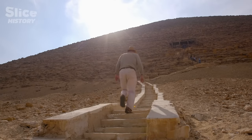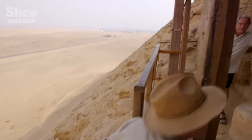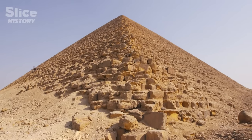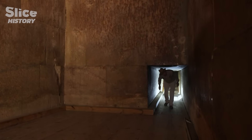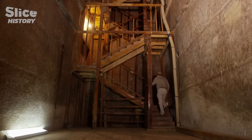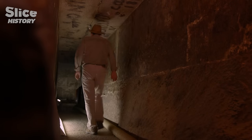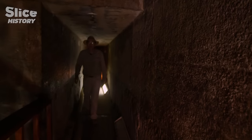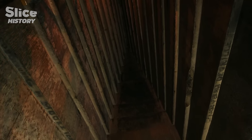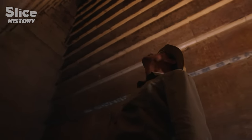To confirm this theory, archaeologists decided to examine the inside of the red pyramid as well. Egyptologist Vassil Dobrev guides us inside — a pyramid much easier to access than the bent pyramid. First conclusion: the three chambers are much bigger. More importantly, the ceiling of the burial chamber is perfect. There's beautiful corbelling up there — perfect, without any beams — going quite high, 18 meters or so. A straight ceiling built like a reverse staircase: that's what experts call a corbelled ceiling. It means bringing the walls closer little by little. The rooms are very pointy, but they can support the whole masonry because the top is very narrow.